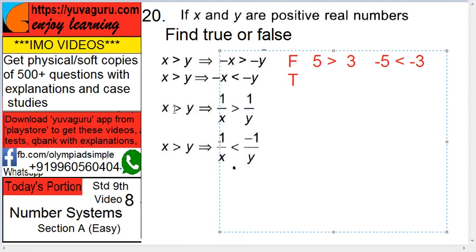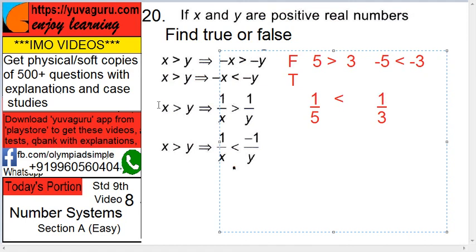Next, are you getting it? First is false, second is true. Now next, 5 is greater than 3, therefore 1 upon 5 is greater than 1 upon 3. So that is false, because see here, 1 upon 5 and 1 upon 3, you have to check, just cross multiply. 3 and 5, which is greater? 5. So 1 upon 3 will be greater. This we had earlier in some 5th or 6th standard. Always when you have to check which fraction is greater, bring the denominator as 1 and cross multiply, and the side which is bigger is the bigger fraction.